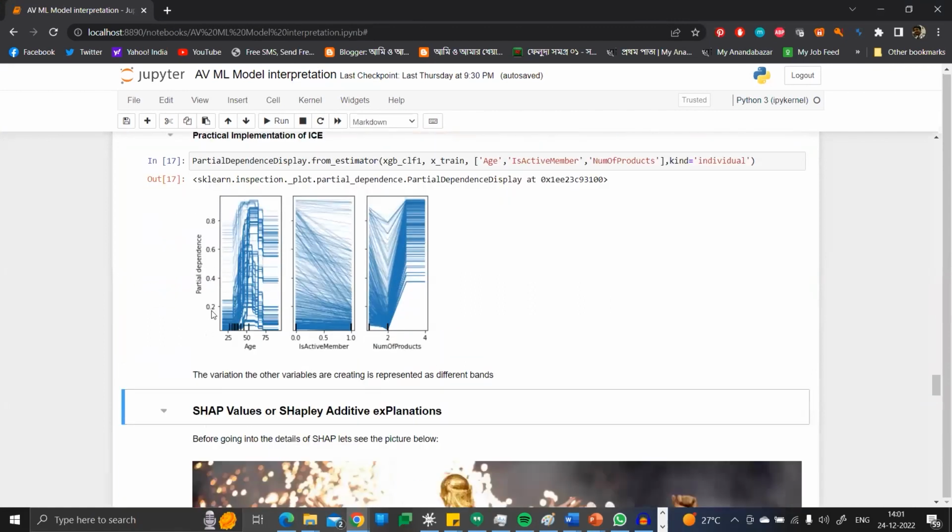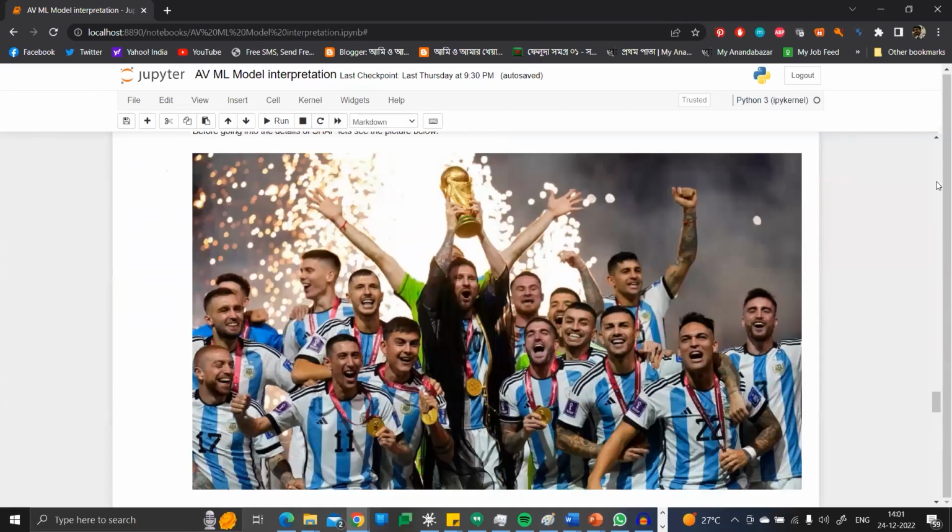Before I go to Shapley, I want you to focus on one picture, which is this one. I guess every one of us can resonate with this because this is a very recent happening. Argentina has won, after more than 30 years, a FIFA World Cup. Do you think it is only happening due to this person, Lionel Messi? No, it has not happened due to him. Football is a team effort where all the other players, the 11 players, are contributing to the win. In the penalty shootout, if only Lionel Messi had hit the goal, and the others had not, or the goalkeeper had not been able to save the goals for France, would the team win? No. Everyone scored the goals and then the team won.